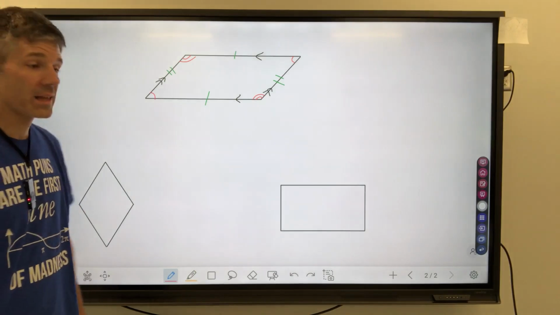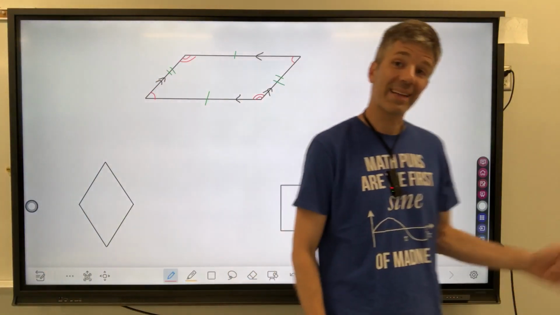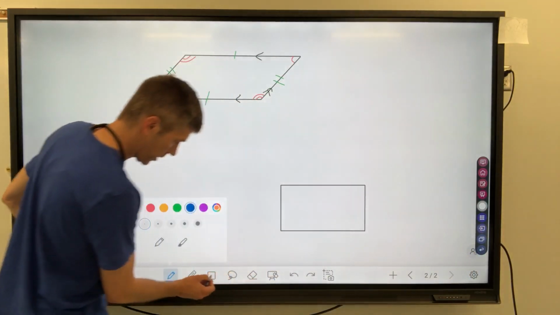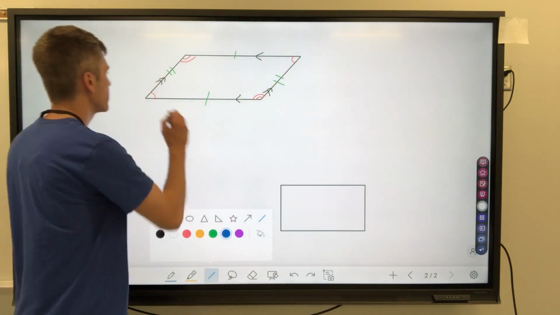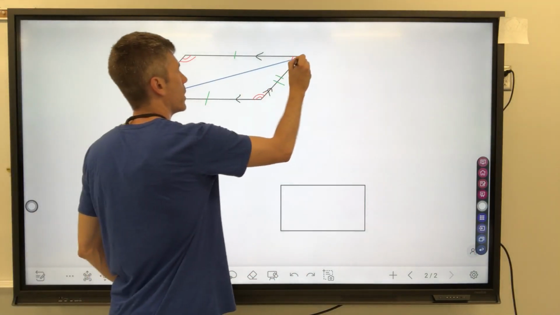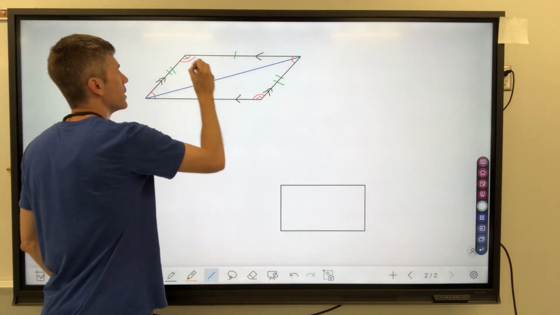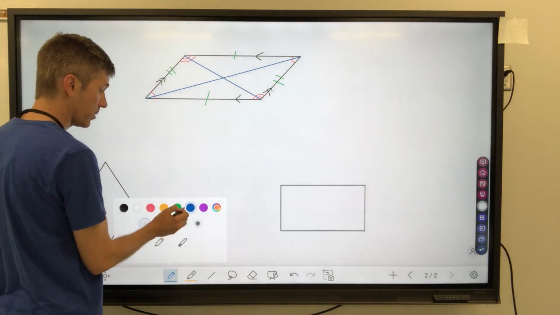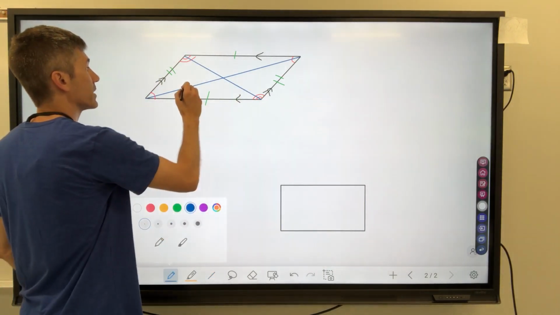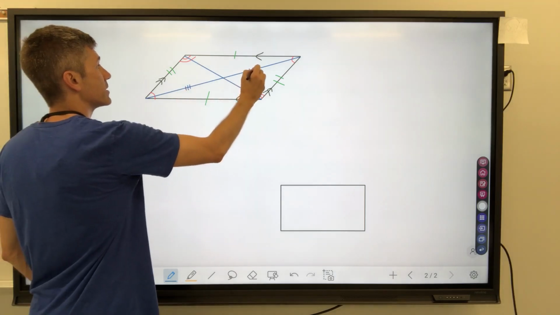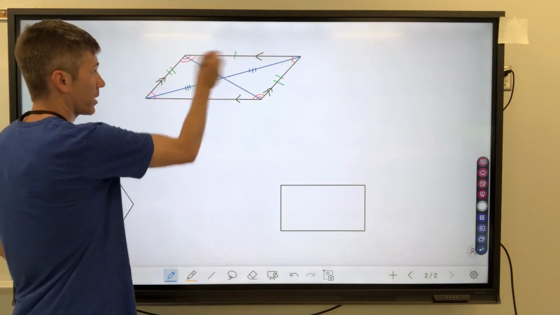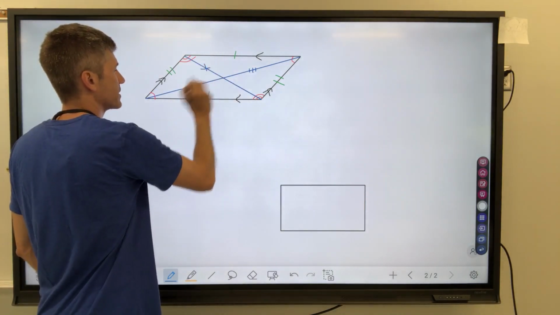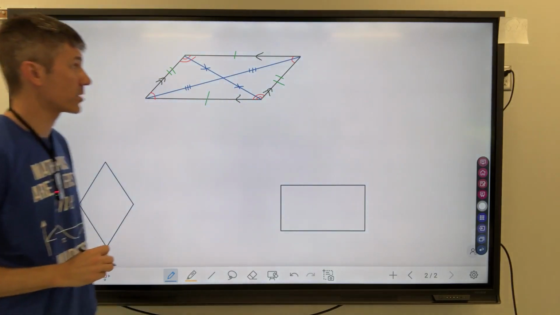There we go. And then the last thing is that the diagonals bisect each other. And I want to show that with blue. Actually, let's show it this way. It's going to be more interesting if I show it with this. So we're going to do that, and we're going to do that. And doing that means that I am able to now label these as congruent. So this side is congruent to this side. Now I've used 1 mark, 2 marks, and 3 marks. The next obvious one will be 4 marks. Actually, I'm just going to put an X, not as a variable, but just some little mark to show that those are congruent as well.